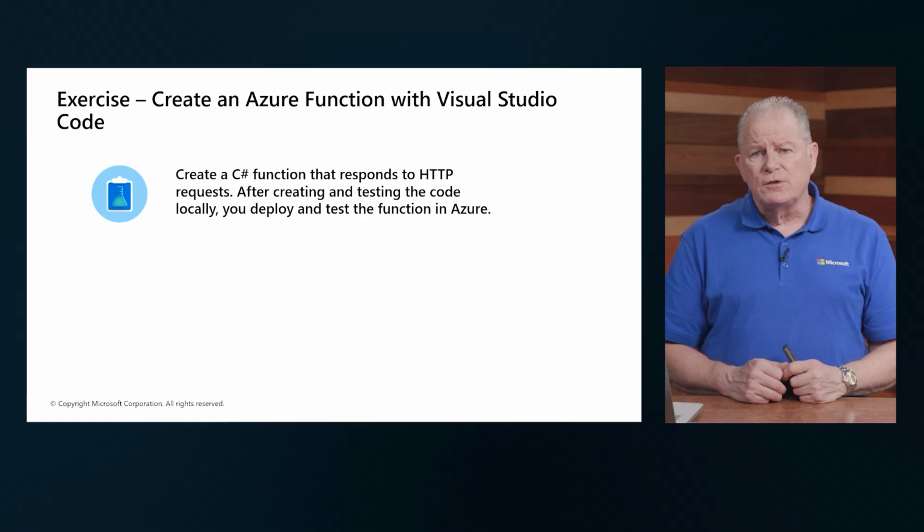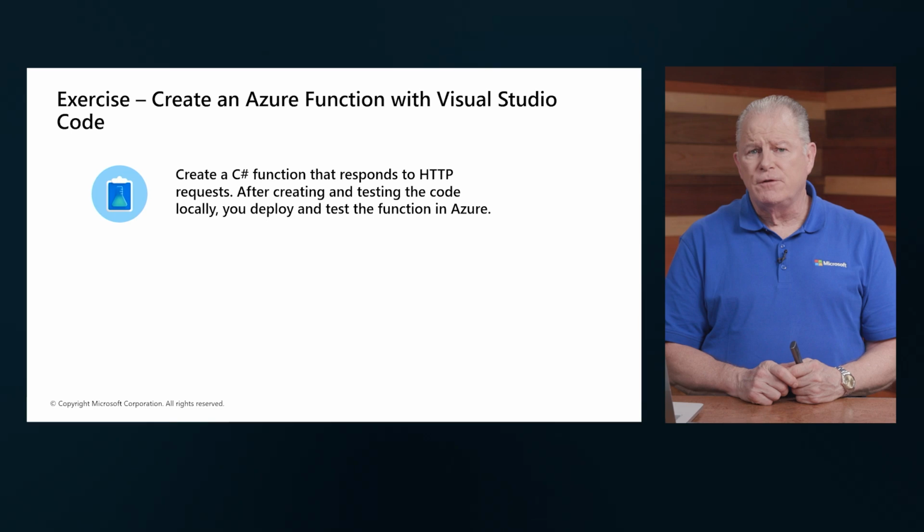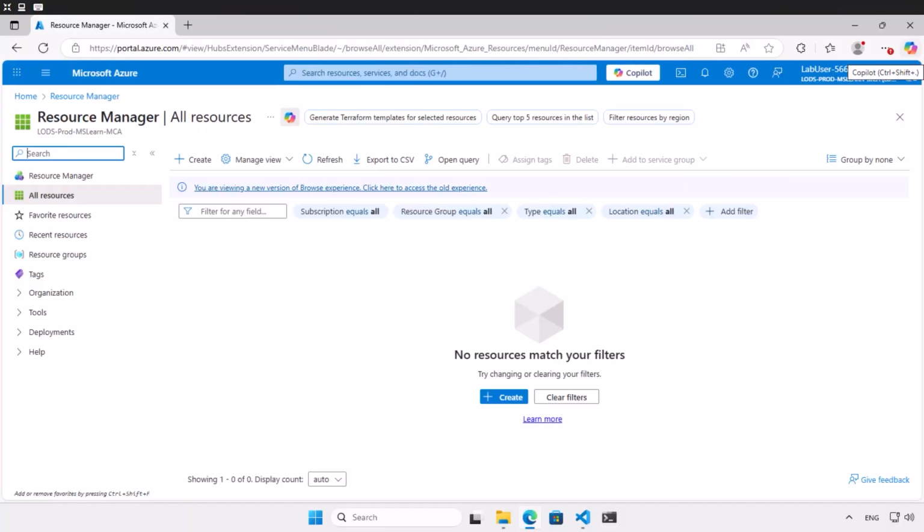So this is going to get us into an exercise where we're going to walk through. This is following along on some of the labs if you want to go off and perform those. And we'll come back after the lab. A little bit different than what I did in the demonstrations and the recording, I'm going to actually work in Visual Studio Code on my local project. I'm going to just create a function and do a sample run of it. I'm going to then deploy and execute that function into Azure.